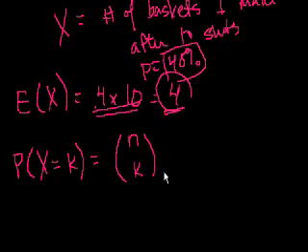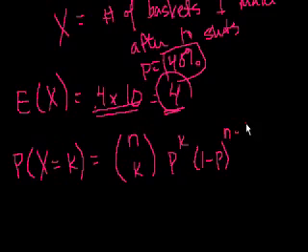So if I'm making k shots, it'll be the probability of me making any one shot, which is p, to the kth power, right? p times itself, k times. That's the probability of me making k shots. And then the rest of the shots I have to miss. So the probability of a miss is 1 minus p. And then how many shots? If I've made k shots, the rest of the shots I have to miss. So I'm going to miss n minus k shots. So in any binomial distribution, this is the probability that you get k successes, right?